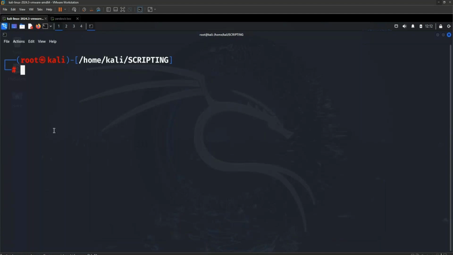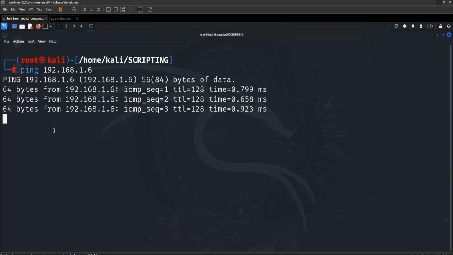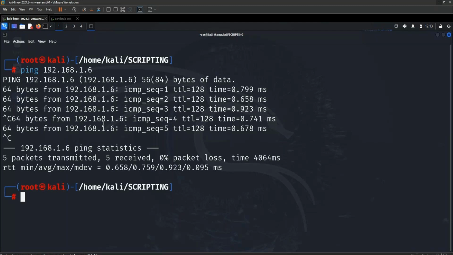So if I ping from here, ping 192.168.1.6, that's my Windows IP, you can see the TTL value is 128. By default, the time to live value for Windows is 128, for Linux it's 64, for Mac OS it's 60, and for Cisco iOS it's 254.